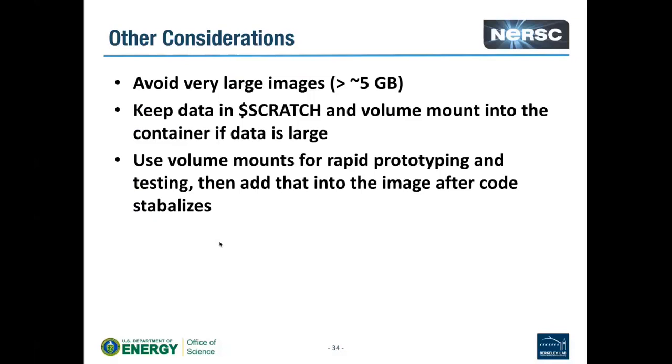You can also use this approach when you're doing ongoing development and prototyping. So you can have some things that you keep outside of the image as you change them. That way you don't have to keep rebuilding the image to test it out. And then once you know that things are working, you can put those pieces back into the image build process and actually bake them into the image.